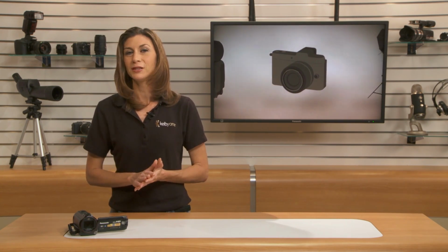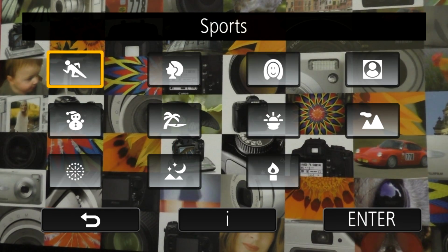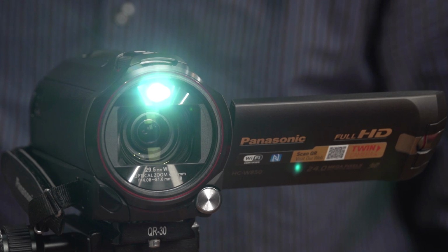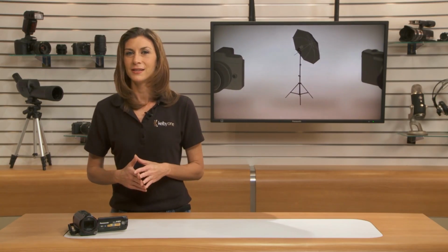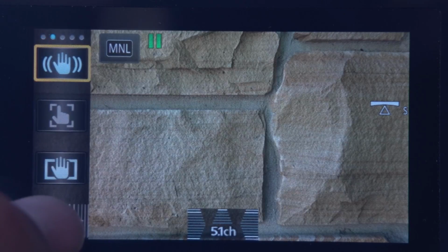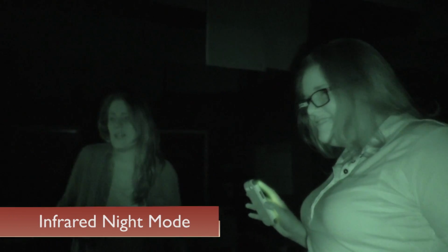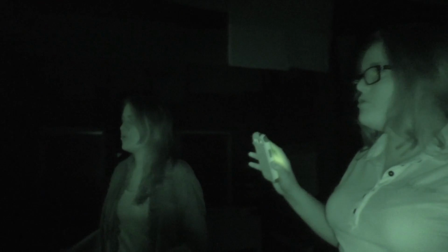When it comes to shooting in low light, the W850 has a low light option under scene modes, or you may want to turn on the video light. If you want to remain unnoticed in the dark, try night mode. Now, this was a little tricky to find. Start in manual recording mode and keep scrolling through the menu panel on the left side of the touchscreen until you eventually come to the night mode icon. If you tap that once, then you'll get the color night mode, where most of your footage will just look kind of muddy and brownish. If you tap it again, you'll trigger infrared night mode and you'll notice a greenish cast to your footage.